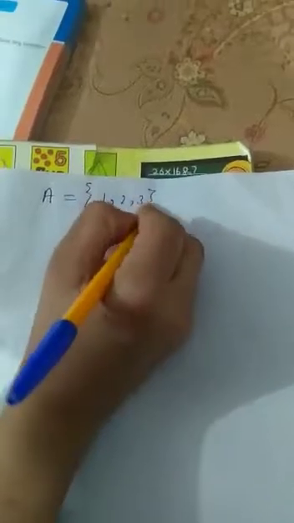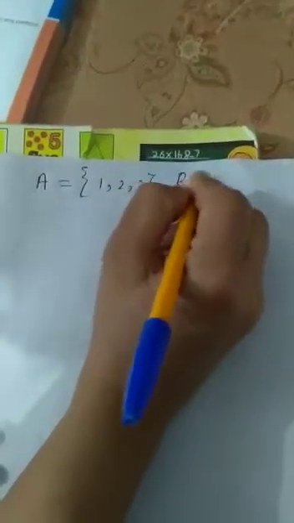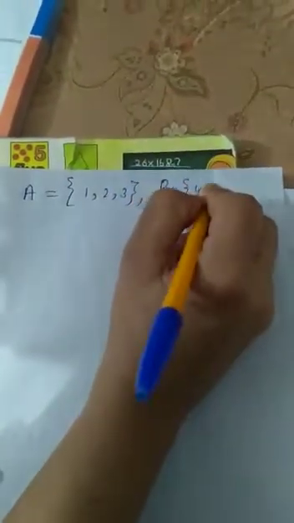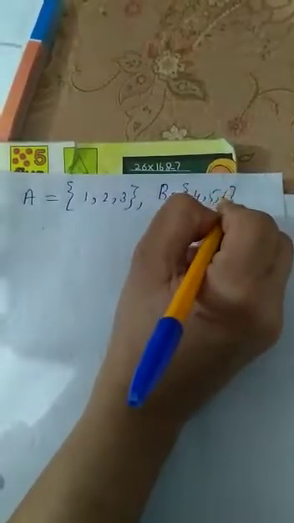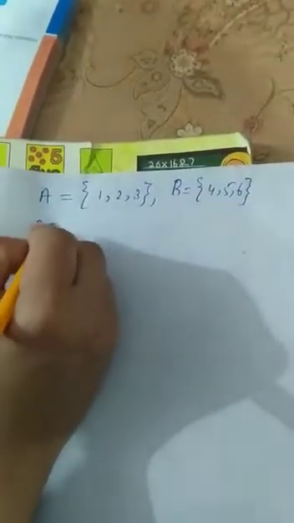Now I have an example for disjoint set. A is equal to 1, 2, 3 and set B is equal to 4, 5, 6. Let's see if we find intersection between them.